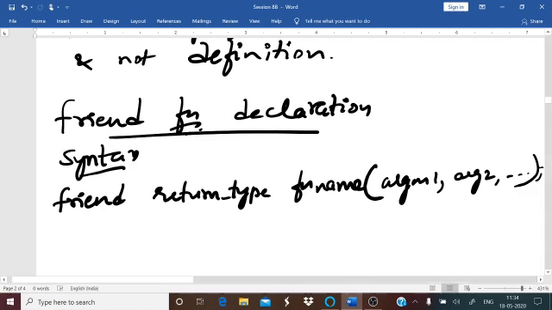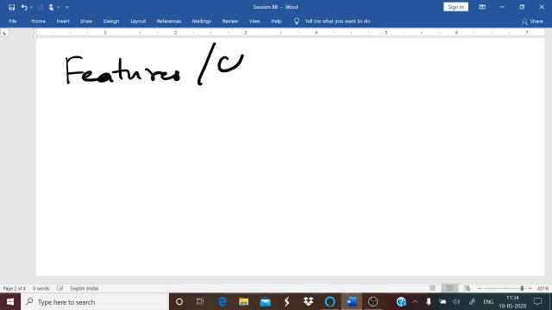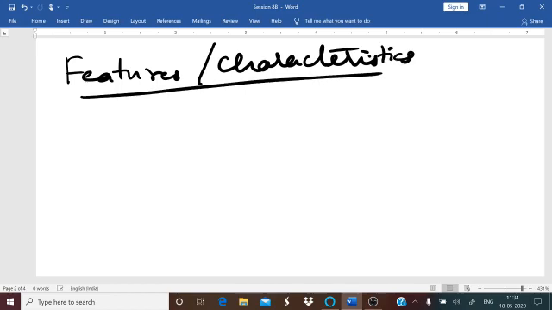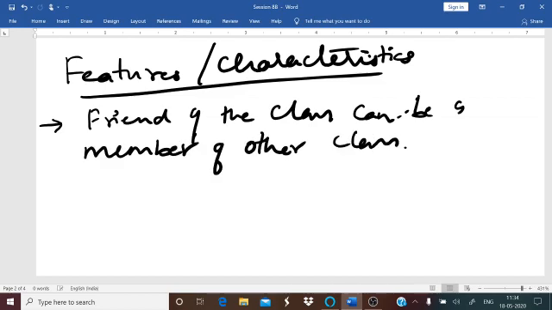Another important question in this friend function is the features or characteristics of the function. What are the features? As we said earlier, a friend of the class can be a member of another class. Your friend who comes to your house is a member of another house.